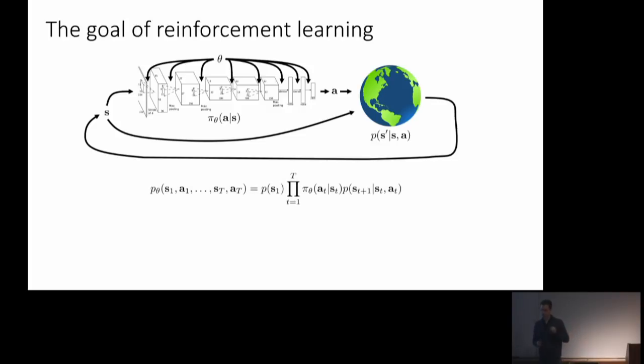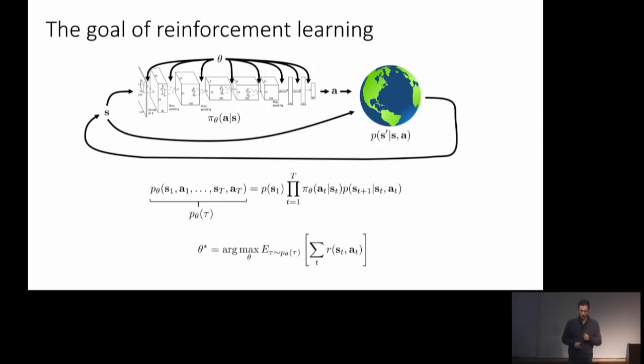So we saw last time that in order to write down that objective, we need to first define a distribution over trajectories, which you get just by multiplying together the policy at all the time steps times the transition probabilities times the initial state distribution. And that gets you this trajectory distribution, which for shorthand I can write as p theta of tau. And then the objective is defined as the expected total reward along the trajectory. So you take all of the states and actions along a trajectory, evaluate the reward function for each of those state action pairs, and then sum together those rewards to get the total reward for the trajectory. And it's the expected value of this total reward that you would like to maximize with respect to the parameters of your policy.